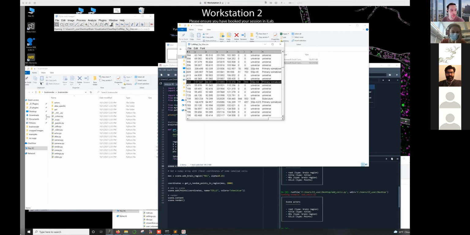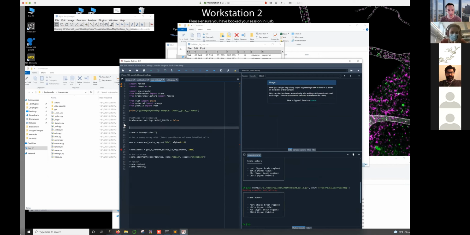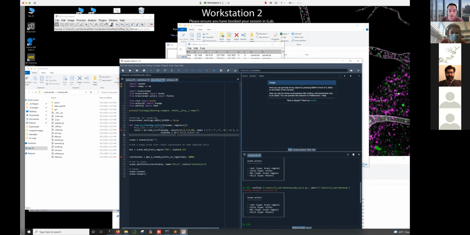And to get this to work, we need to create a new function to import these. We can get rid of this. We don't need to create the random points anymore. The first part of this pipeline, I'm just going to go line by line. We need to read in the CSV files. So this is the start of a function to do that. And maybe I'll paste it in the chat as well, so it's easy for you guys to copy and paste.